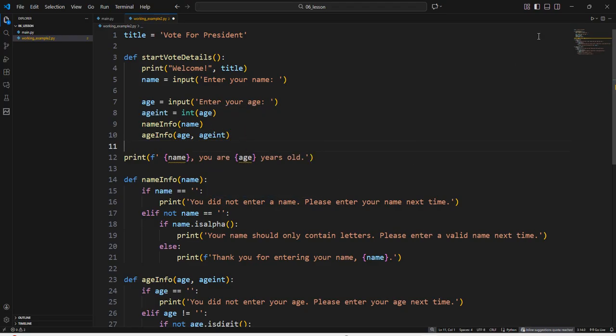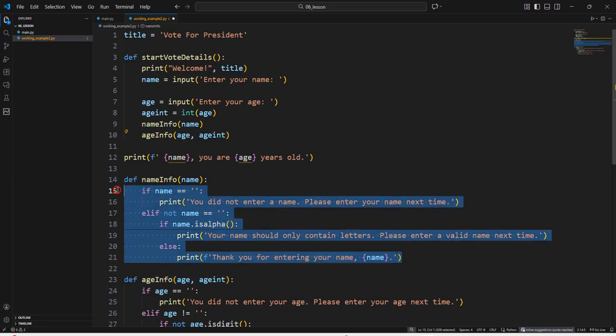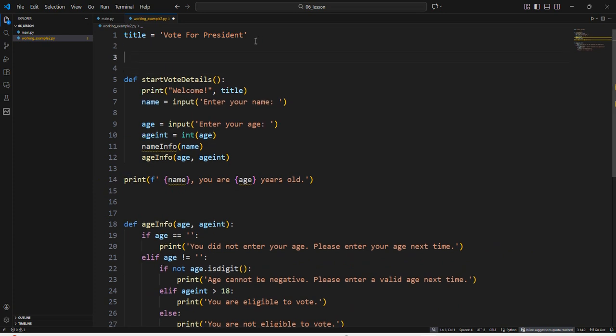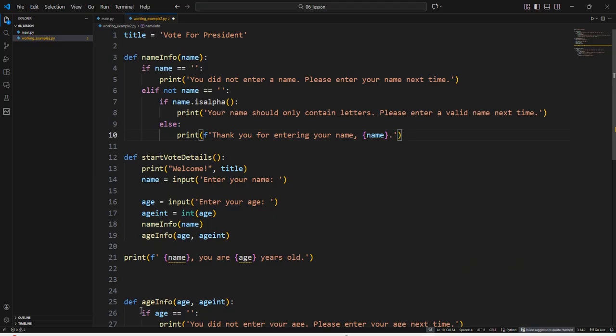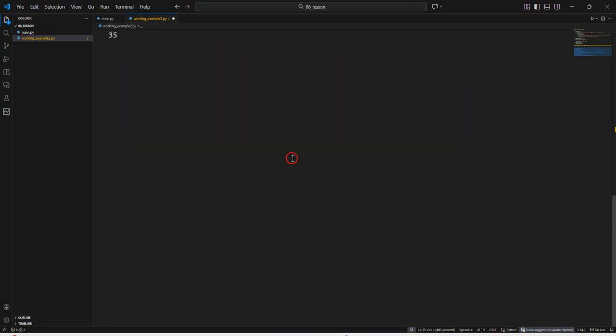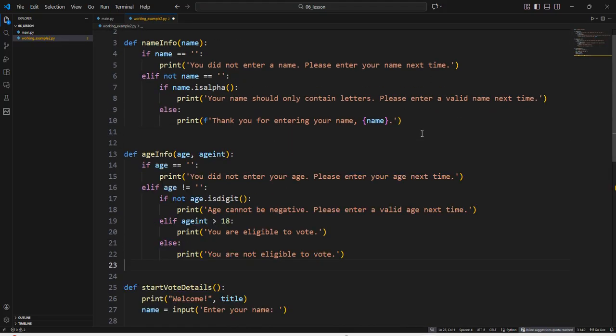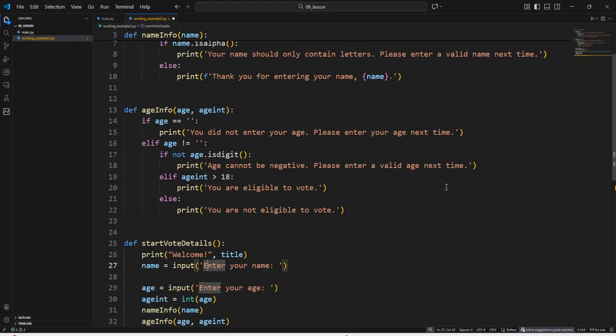Then we always note, we told you that whenever your declaration is done, whenever you call a function, the function must be on top of the call. So we're going to take all this on top of the call. Place this here, and also place here, so that Python will read the code before we call on it. So, right, done that.